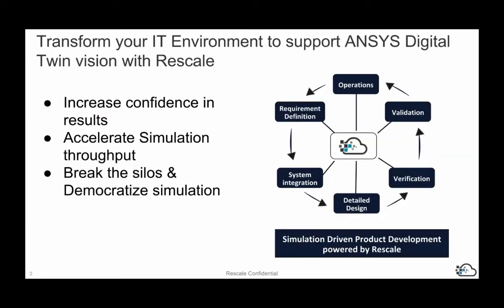ANSYS has this vision called Digital Twin. They want their customers to be able to really put simulation in the heart of the development process and have simulation driving the design process rather than coming at the end simply for validation. If we look at the graph here, simulation should be helping drive requirement definition. Simulation should help integrate the different systems together and assess the risk across the stack.